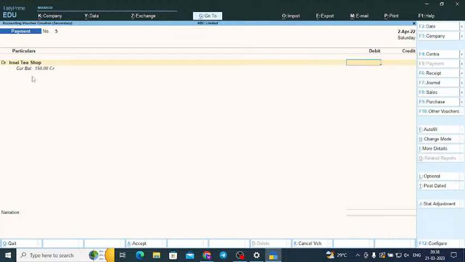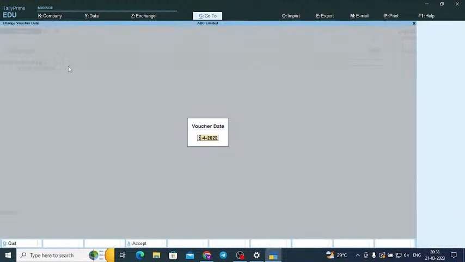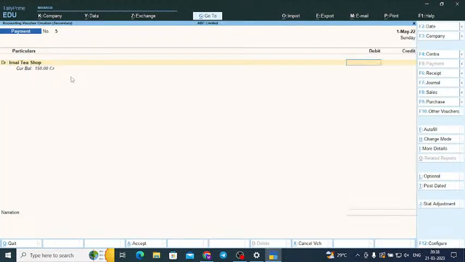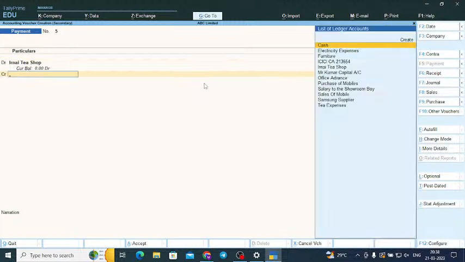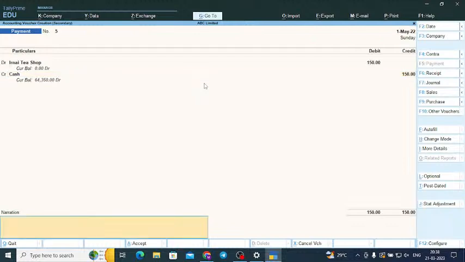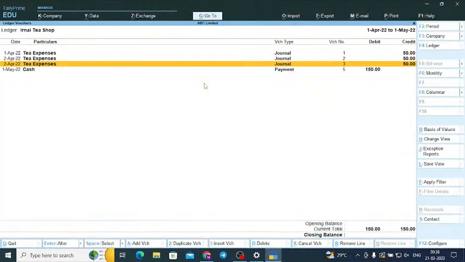And as I told you, I will be able to see the current balance of any ledger. Are you able to see it? 150 rupees. Okay. The date is 1st of May. The total balance is 150. So I make 150 rupees. Then credit. Credit what goes out. The money is going out. Correct? The cash. So cash, credit. Then I enter. If narration is required, you enter narration, or otherwise you can skip it. So I'm entering it here. That's it. Good to go? I made a payment. Fine.